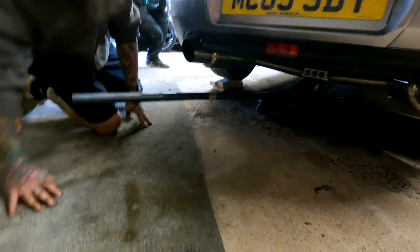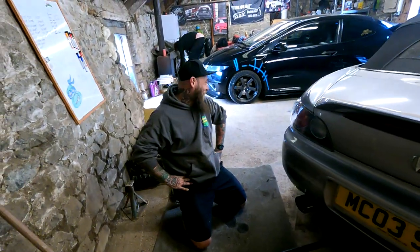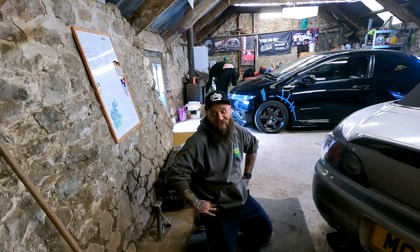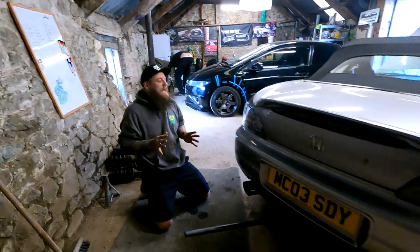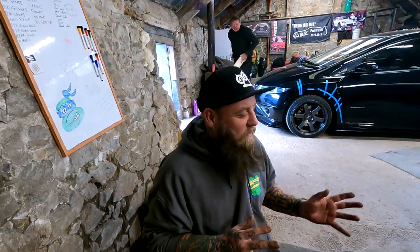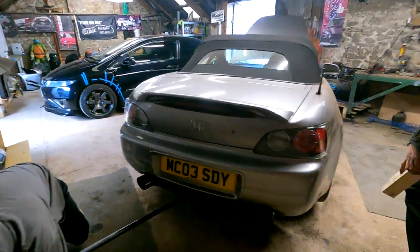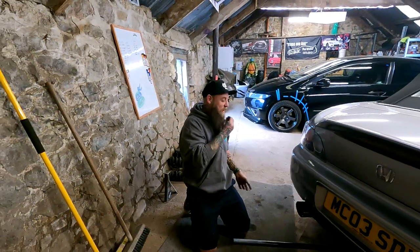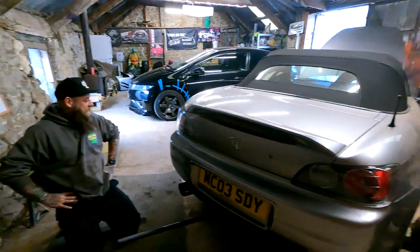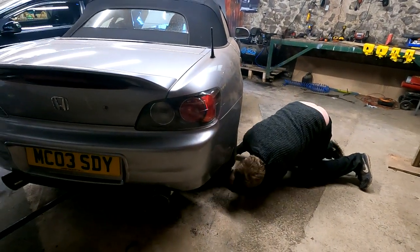That's the same colour as that, that is. Still trial and error. See, I've just sussed what size bits of wood I needed for the front jack, what size I needed for the back jack, now it's changed. Now I can figure it all out again. Like with yours, we know you need one little bit and then the wedge to be able to get onto it, just over this. Now it's changed, so it's just trial and error. There you go.